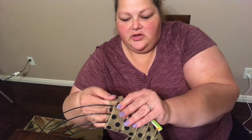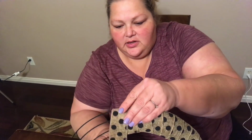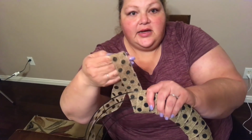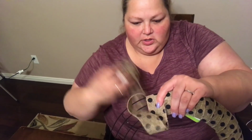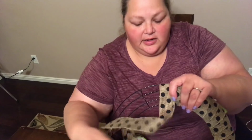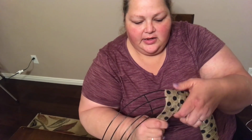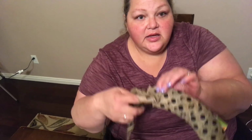I kind of just wrapped it in its own place, and wrapped it all the way around, pulling it nice and tight. And just kept on going all the way around, pulling it nice and tight. So I'm going to do that all the way around, and then my heat gun is heating up, and so I'll get back to this as soon as this is all done.